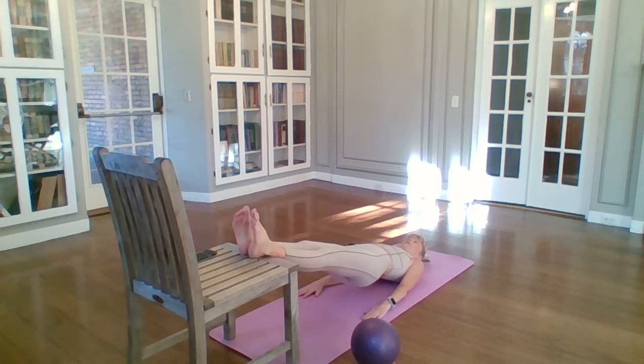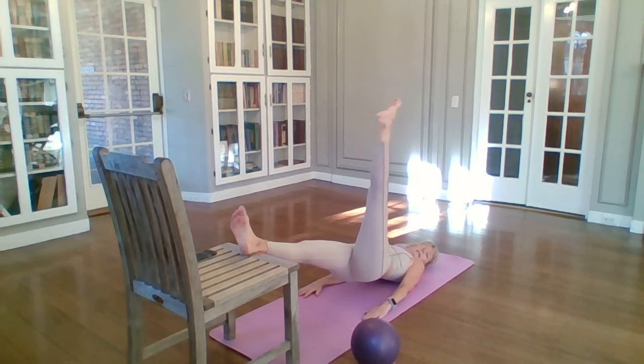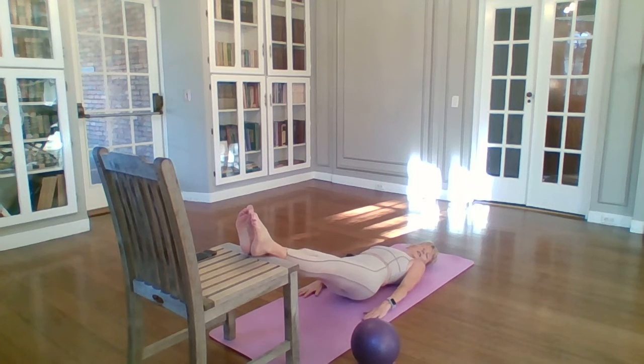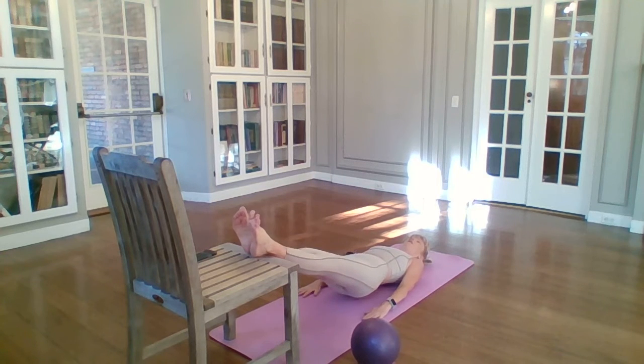I'm going to hold this up. I'm going to lift my right leg, put it back on the chair, lower down. I'm going to lift up, left leg, chair, lower down. Zip up, up, down, and down.